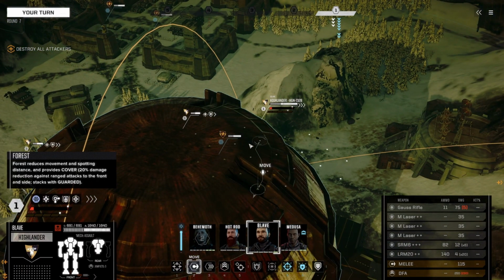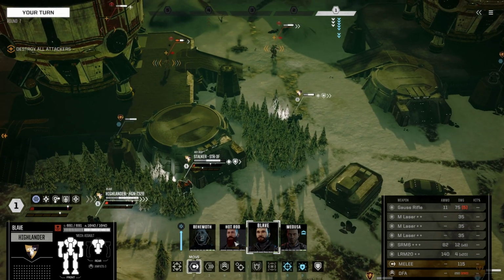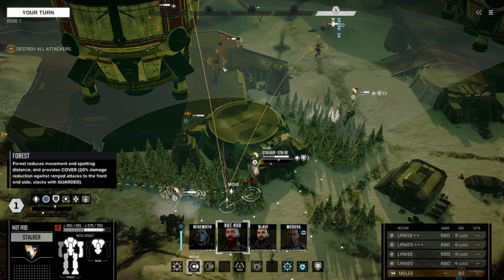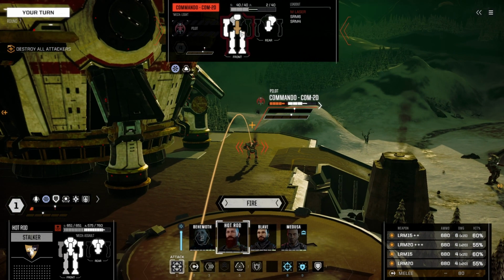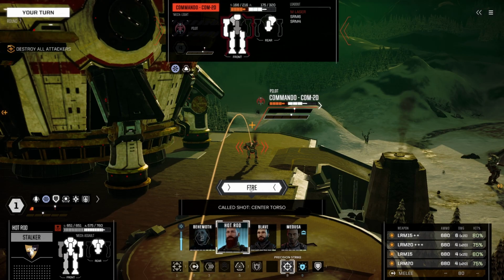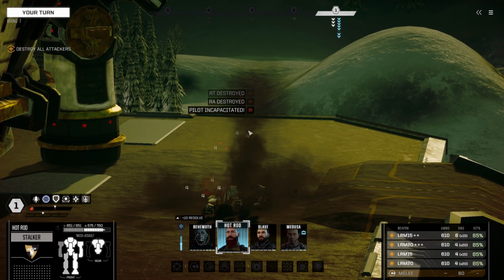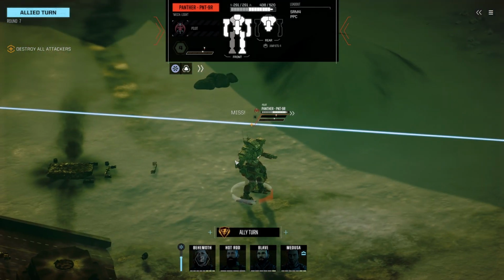Okay, what do we got going on down here? This guy's only got 1 evasion left. Let's see if we can get Hot Rod to kill. Oh, those are even worse. Okay. Go ahead and fire. Do a called shot on that guy's center torso as well. Concentrate damage. Everything I've got. There we go. Enemy down. We've turned the tide.